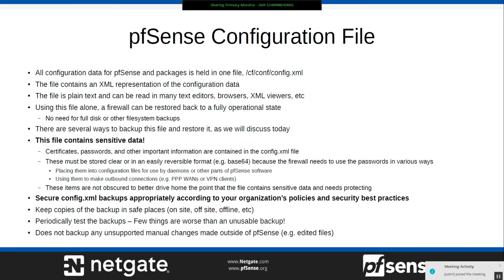Well, let's talk a little bit about how pfSense stores the settings in its config file. So all the configuration data for pfSense and the packages is all held in one file, /cf/conf/config.xml. You can also get to it through /conf/config.xml. The CF is kind of a leftover that may disappear. It's more used as a mount point back in the days of NanoBSD and things which aren't around anymore. So eventually that may change, but you can always get to it through /cf/conf, but /conf works as well.